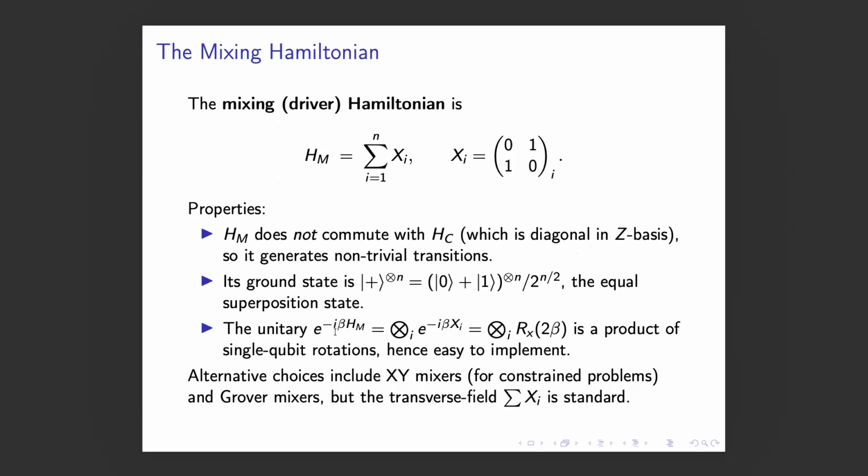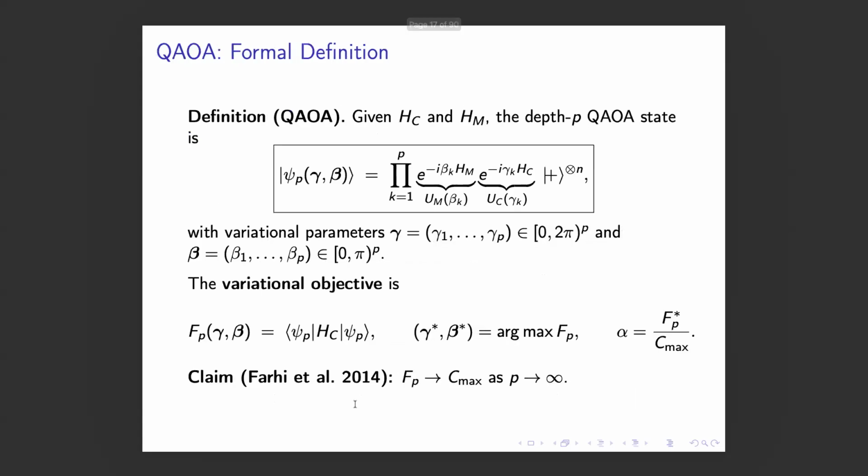And then we have a unitary, which now contains the Z of M, which is simply the tensor product of all these single qubit rotations which we can do. And that's pretty easy to implement. So the QAOA, the trial wave function, or the circuit which we end up with, contains this additional part, and then it contains the HC part. And the variational objective is actually to optimize this problem here.